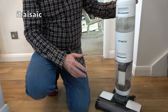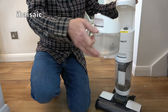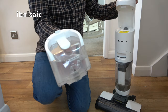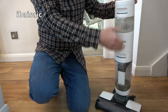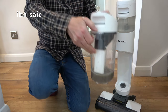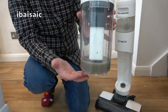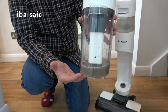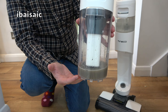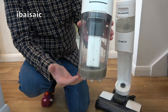That's the kitchen floor cleaned. It's a relatively small kitchen, so I've hardly used any of the solution. You can see it's still almost full, but I have collected a lot of dirty water. Look at that. Now, some people, when I demonstrate various floor washers, say it's too much trouble, I'd rather use a mop and bucket. Well, I haven't used a mop and bucket to clean my floors for many, many years.